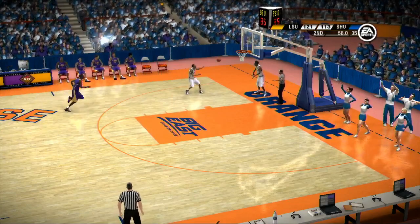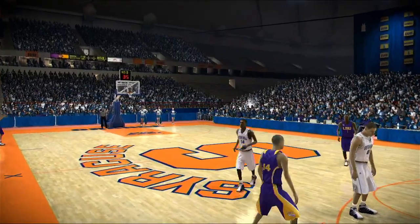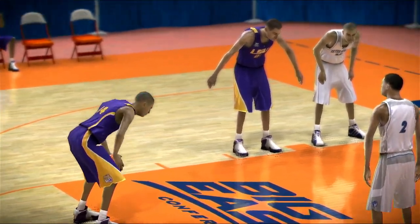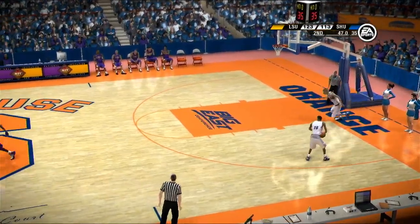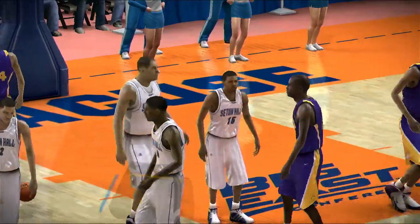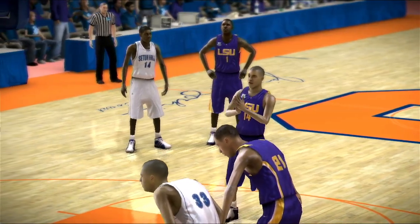Let's get ready to resume the action. The lead is up today — they could be starting to pull away here, Dick. The small forward receives the ball — great defense. This whole team on the floor is quick, but so is the defense and they do a nice job. It's important to get to the charity stripe — he makes the front end of the one-and-one. Hits his second. Dick, is ten points safe at this point? Are you kidding me? Ten scratches wouldn't be safe with half of this time left. He fires from long range — don't waste time. Foul right away. And yet another foul as they're just trying to hang on here. There's a look at the foul situation — the first team to the bonus will get the advantage. That means they're playing aggressive basketball and have an opportunity to rack up easy points.